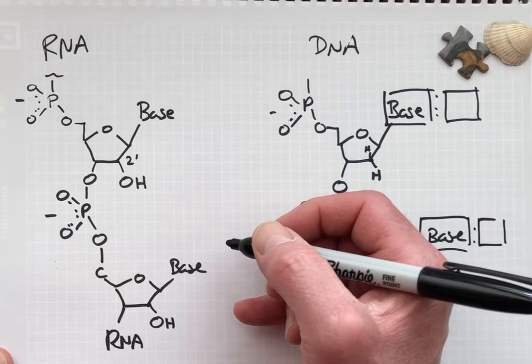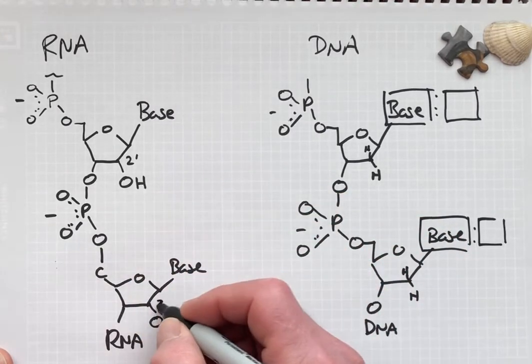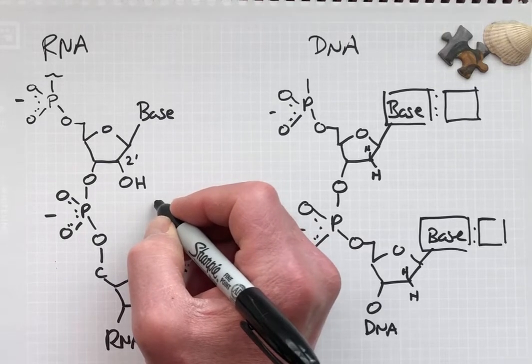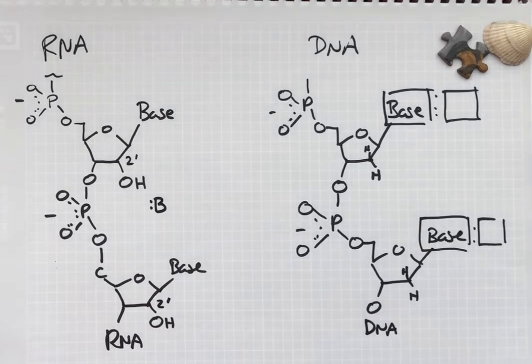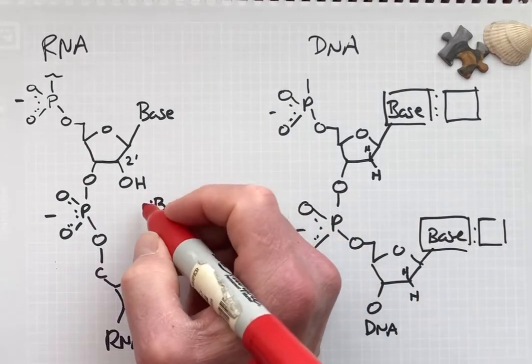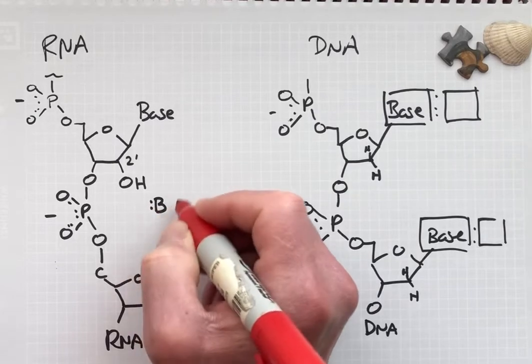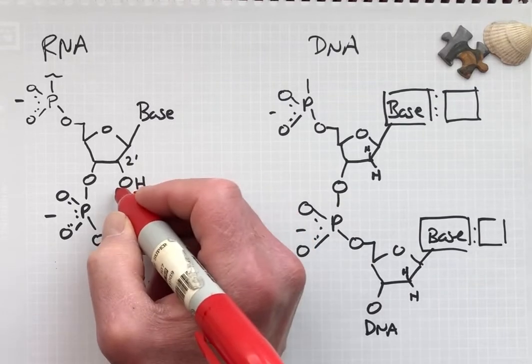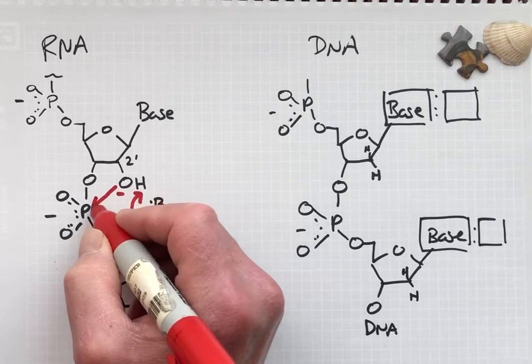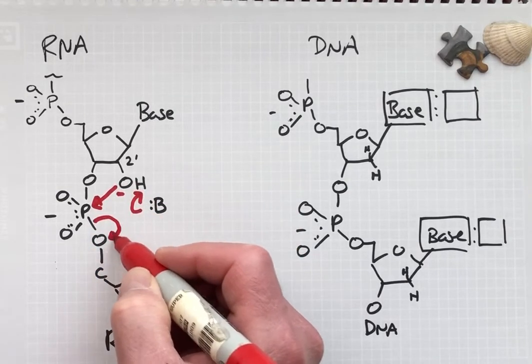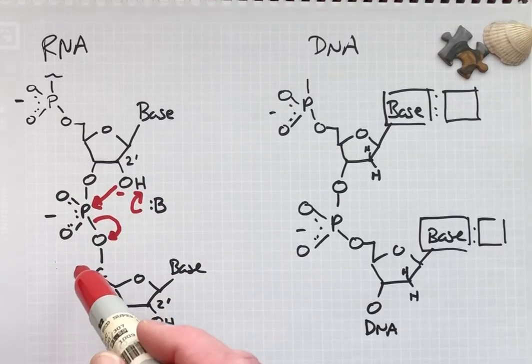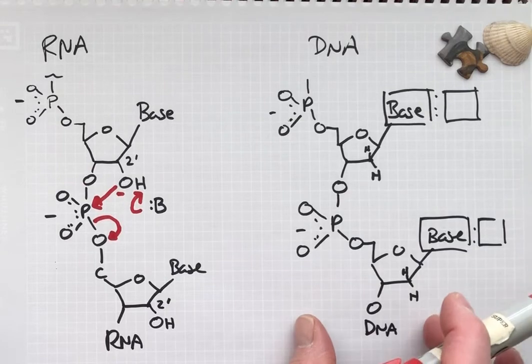The two prime hydroxyl group imparts new chemical opportunities. One of these has to do with base catalyzed hydrolysis of RNA, so it's relatively difficult to keep RNA in a stable form because of this reaction. If you have any type of base, this could easily abstract this proton creating an alkoxide ion that can then attack this electrophilic center and cleave the RNA molecule. Because of auto cleavage, RNA is much less stable than the chemical structure of DNA.